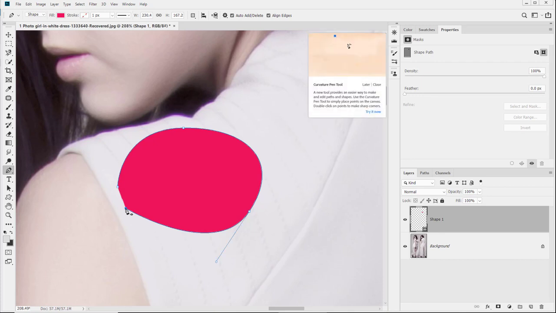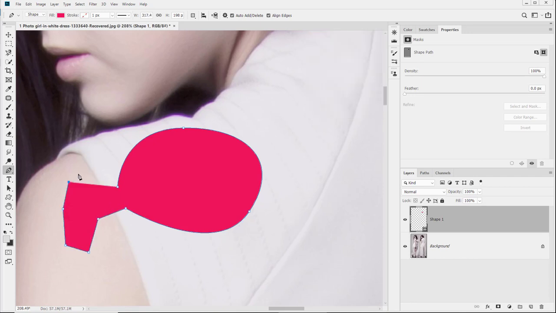If I click on it, it means that the pen tool will pick up the path and allow me to draw more path coming out. I'm just clicking to create corners. When I mouse over the initial starting point, it will close the path and it will indicate that this is happening by putting a little circle around the corner of the pen.